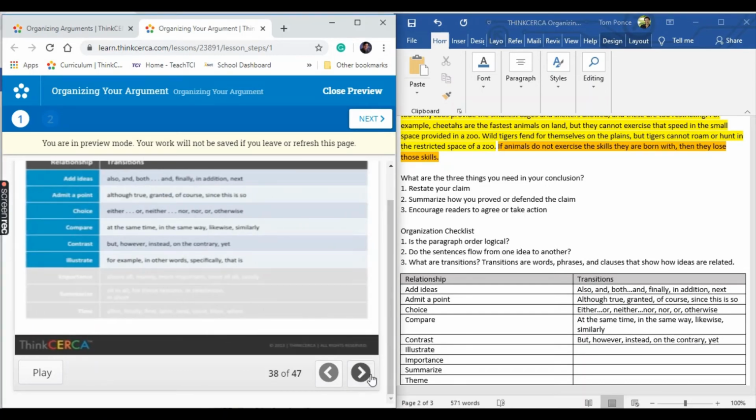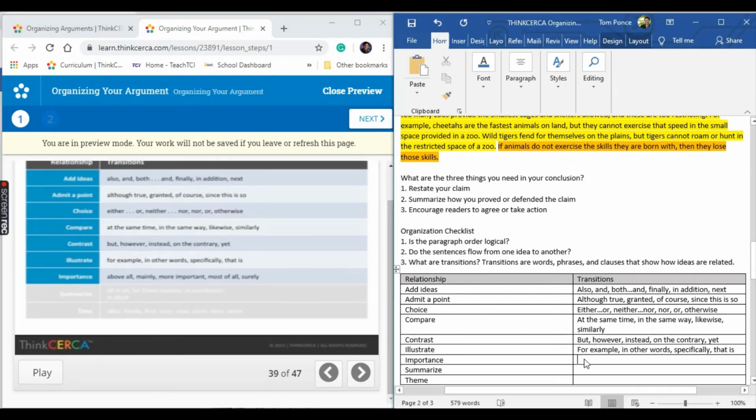Illustrate just means to paint a picture with words. So giving examples is an example of illustration. For example, in other words, putting it in different words so people can understand it better. Specifically, giving examples. And then importance, when you're trying to underline the importance of an idea or point: above all, mainly, more important, most of all, surely.